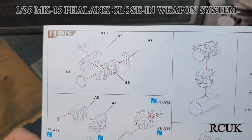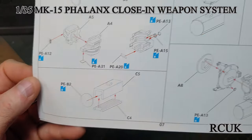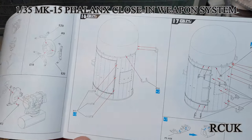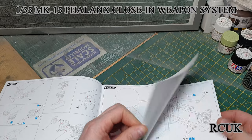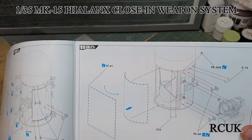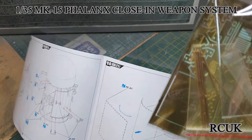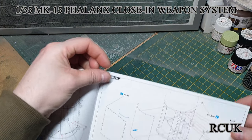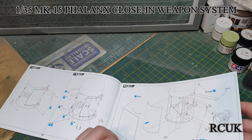And then you're working on the actual machine gun breech type bit for the actual machine guns. And then you've got the actual dome piece again, attaching handles and ladders and boarding steps and whatever. Again, on left and right and front and back. And then you've got this giant featherweight shield, which goes on the front of the piece, which is this piece here underneath. We'll take a look at it closer. So you have to be careful bending that into shape. I'm not sure if there's any kind of jig, probably not.